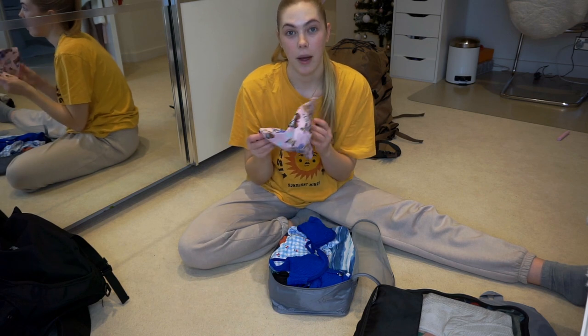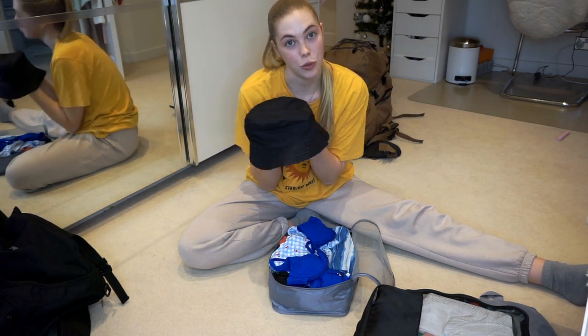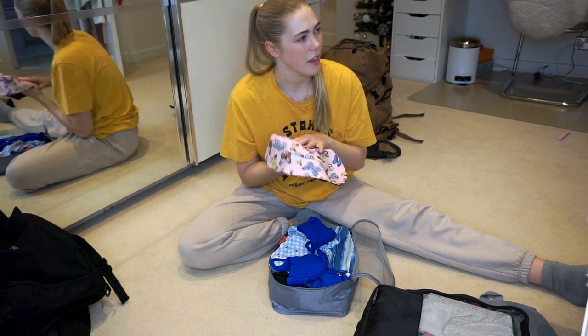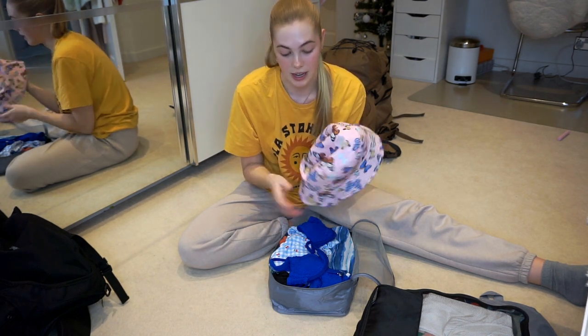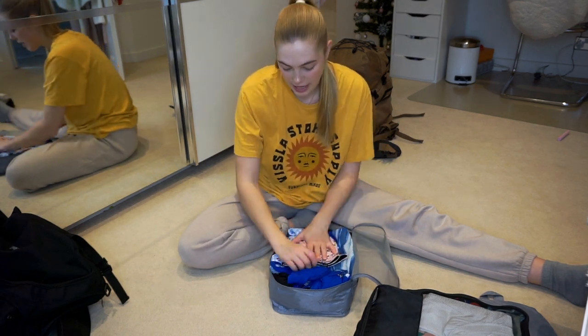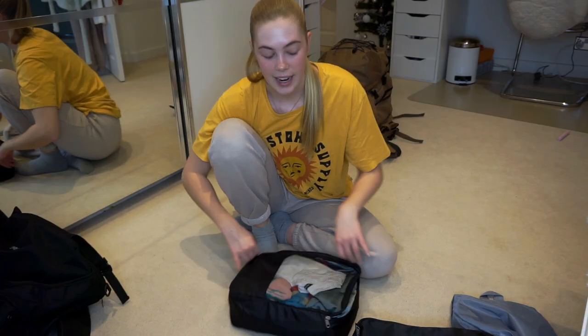And finally, my bucket hat, which I think is probably gonna be one of my very quickly essential items. It is a reversible one. Where did I get this from? Rome? Yeah. I think it was in the street market in Rome, and it's butterflies and it's pink on one side and then black on the other, which is just gonna be perfect. So I'm gonna squeeze that on the top, and then that is my swimwear packing cube. Done.